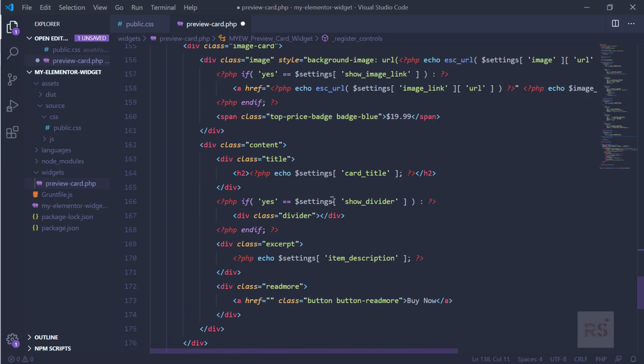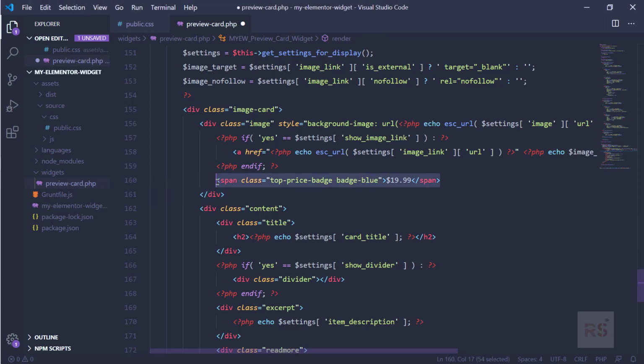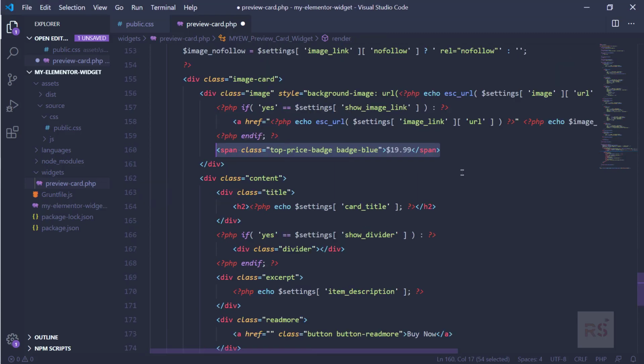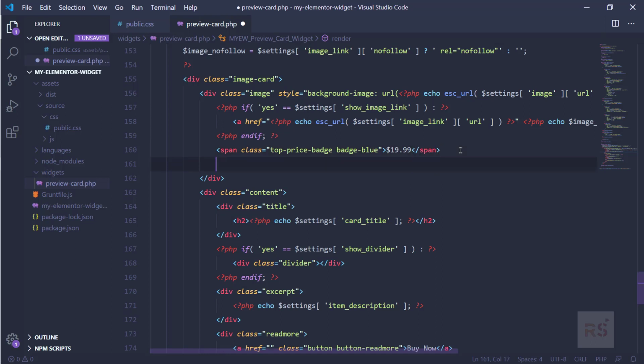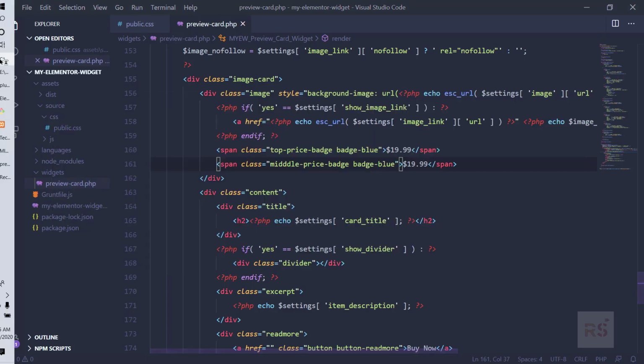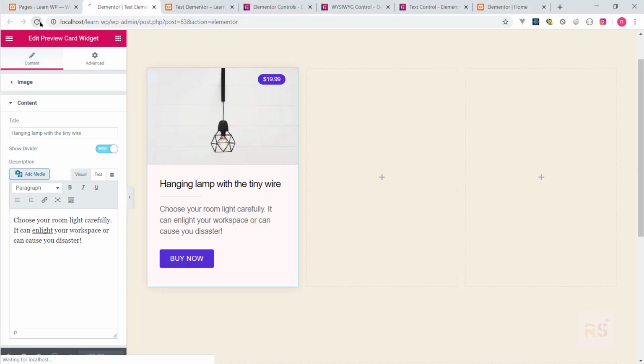We can just go back and just copy this one, and you can just put it here. And I do have a class, so I can just change from top to middle like this, and it should appear at the front.